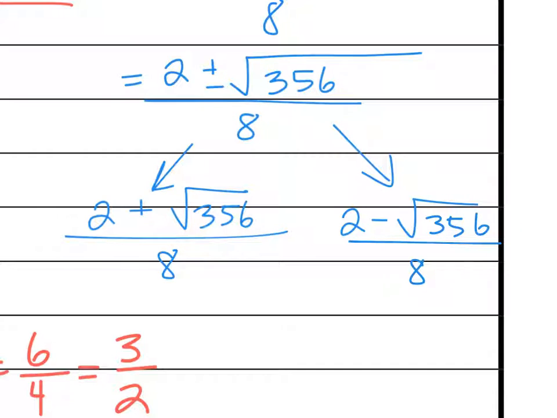It would be acceptable for you to leave this in a square root, but I want you to see how to do it with the decimal as well. Let's talk really quick about what, if you wanted to leave it like this, you would have to do. You need to simplify this. So 2 over 8, what would that simplify to? 1 over 4. So you would change this.